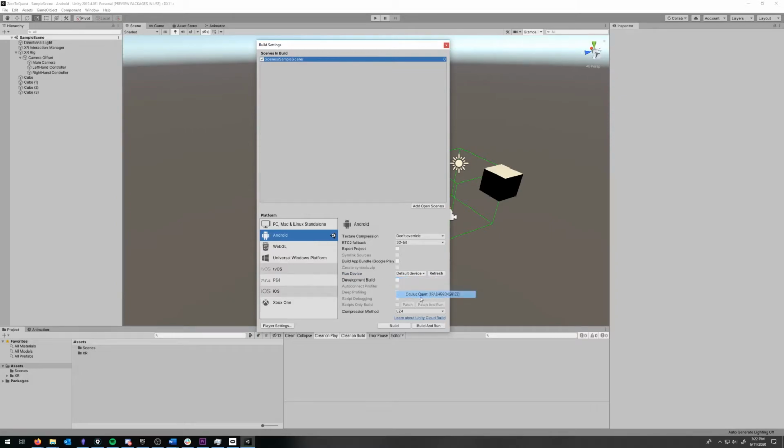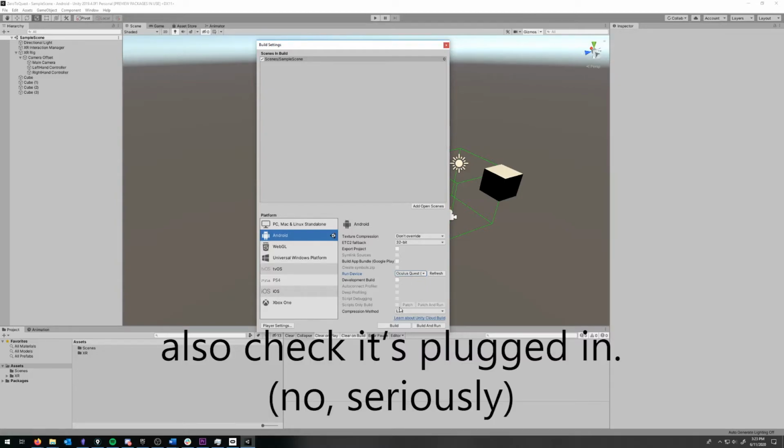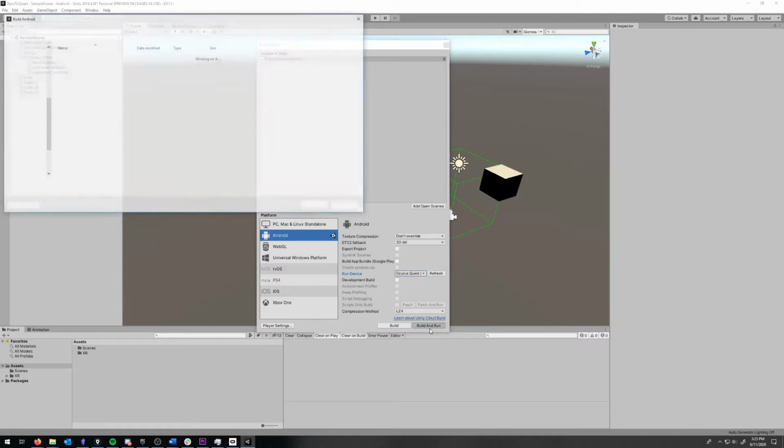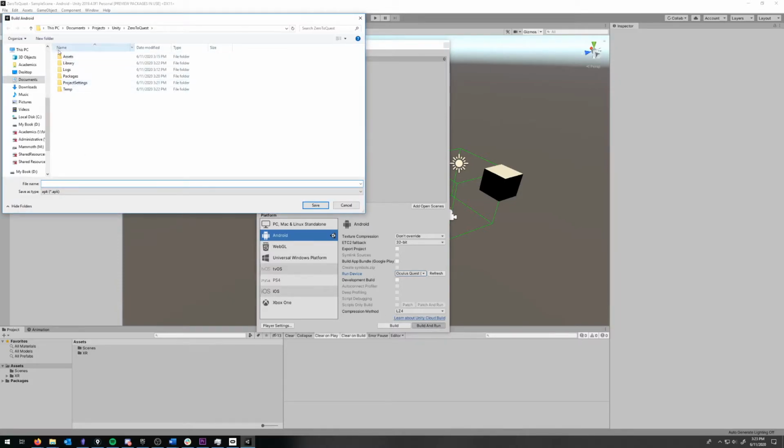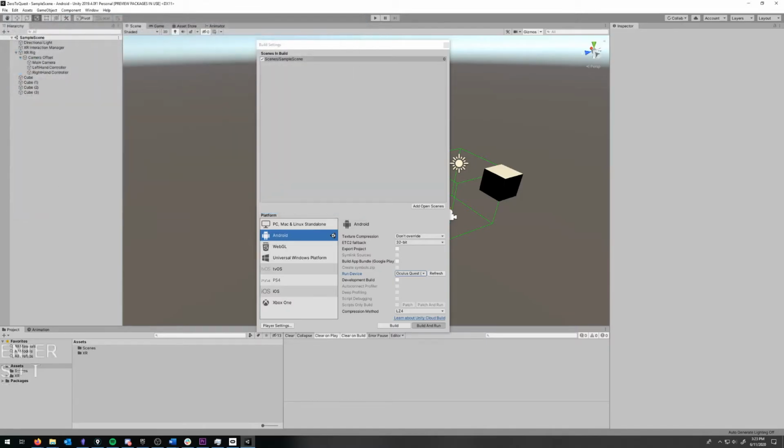We're going to go down and check the Oculus Quest. Beautiful. If you don't see it here, we hit refresh. If you still don't see it, you want to double check that you're in developer mode. That's with the Oculus app. Then we want to build and run. So building is just creating an APK. So we'll make a folder called builds right in our project folder, and call it Quest. And we're going to build it. So this is going to take a minute. I'll talk over it. We're going to build it and run it.